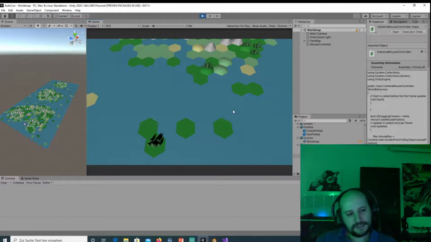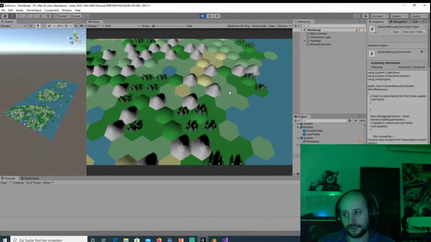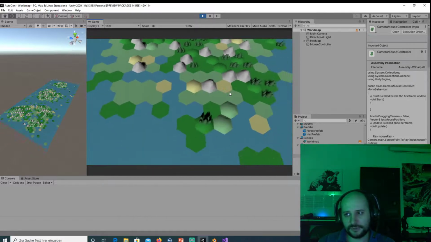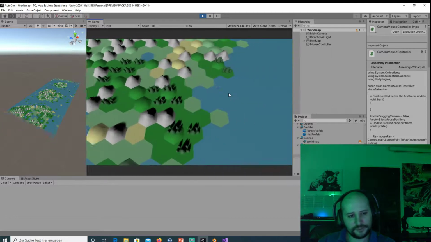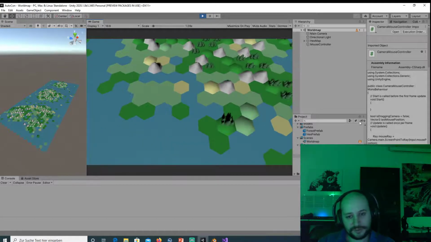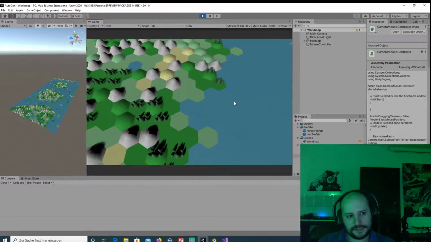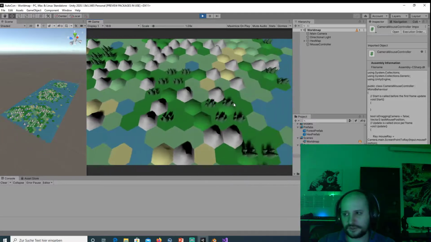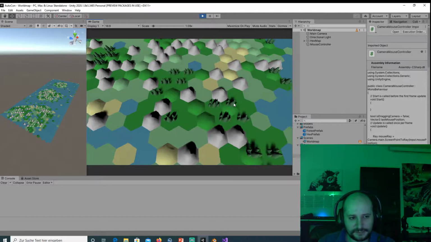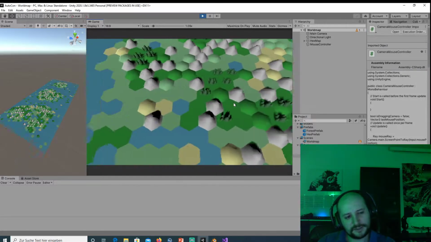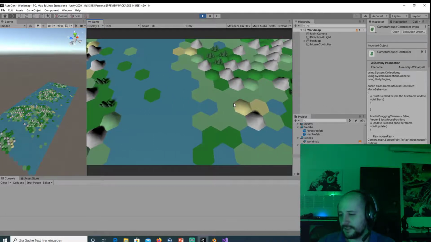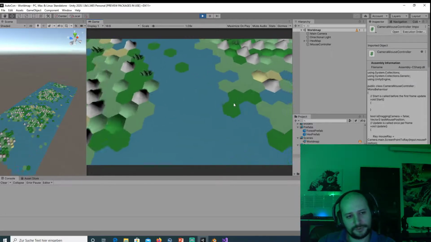So this was at the beginning of the tutorial series, but now it gets a little bit more fun, I have to say, and cooler, because now we added camera movements. And what you can see right here, I can use the arrow keys or WASD, and I can move around the camera. And I have to say this feels super smooth, because it also uses gravity. So maybe you can see it if I press left or right. It doesn't go left or right super static, but a little bit smoother. It starts a little bit slower and ends a little bit slower, so it accelerates. And it feels super smooth when I'm doing it.